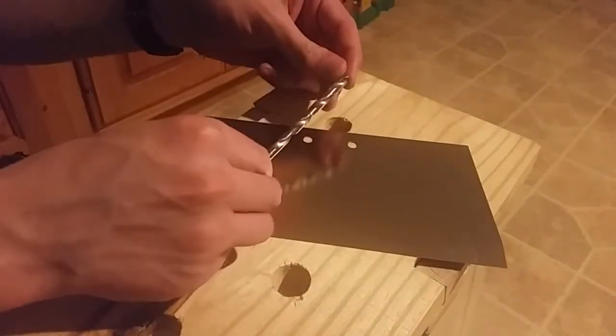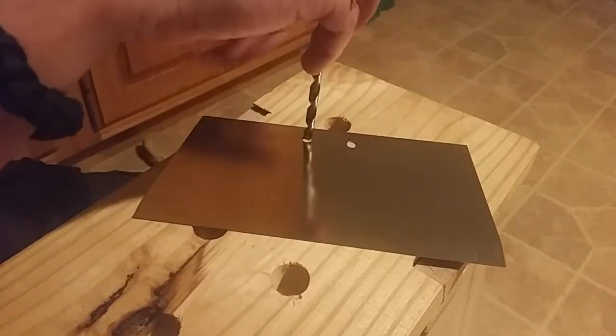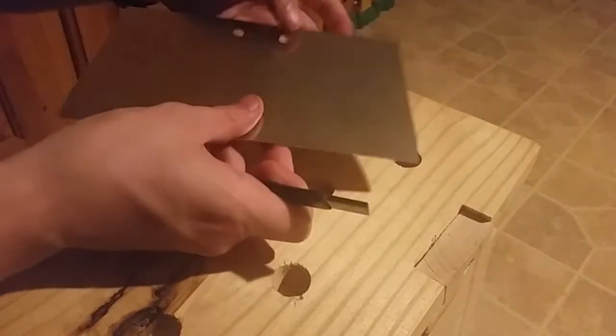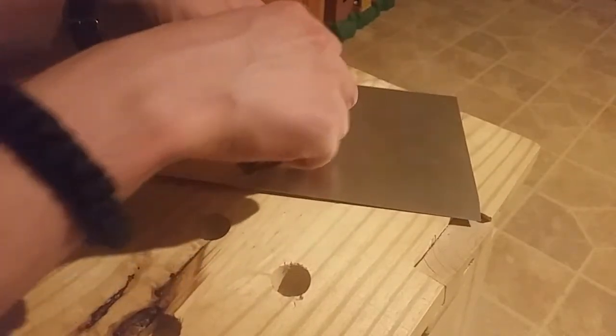Clean. If you have a drill bit that's larger than the diameter of the hole, you could just use that, but since this one is not larger than the diameter of the hole, I'm instead going to use my Speedy Sharp to remove the burr from these holes. The burr's not going to do anything, but it would make it nicer to handle.